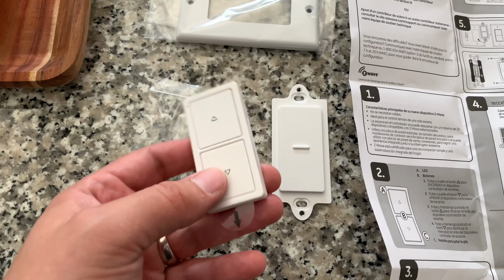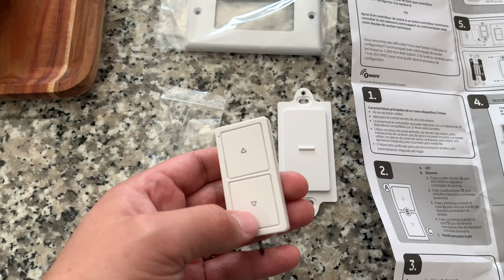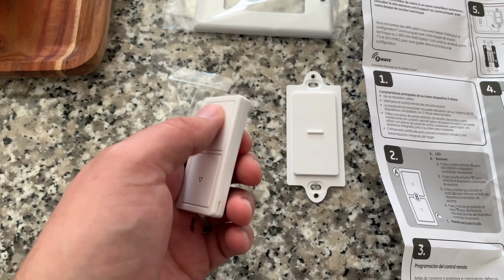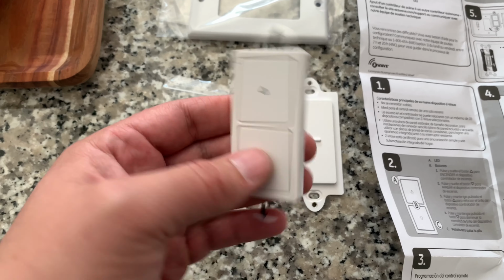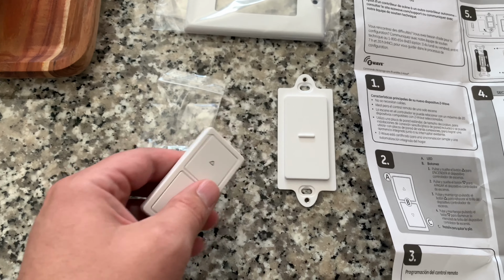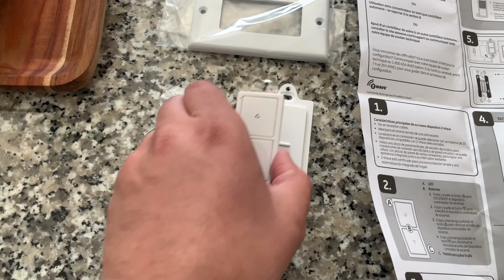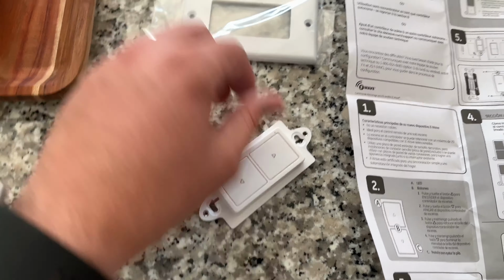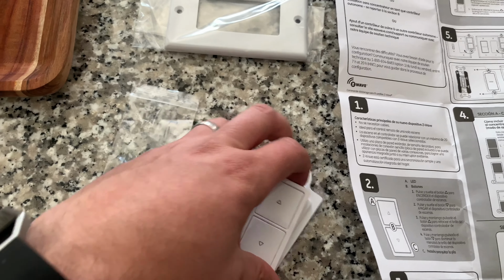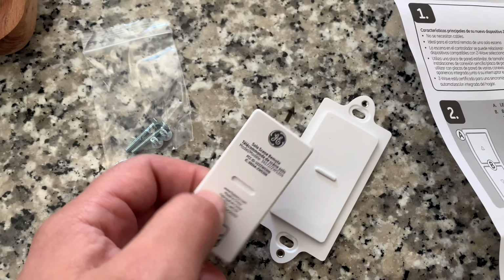So just taking a look at the buttons here, really clicky, nice. Reminds me of the Lutron connected bulb remote, except these seem to click a little bit deeper, and the user experience for clicking these is very satisfying because they click in and feel really solid. You have the generic wall plate with the magnets on the back, and now that it's out of the plastic, it's pretty strong, and it's got that tab at the back, so it kind of will saddle in it.